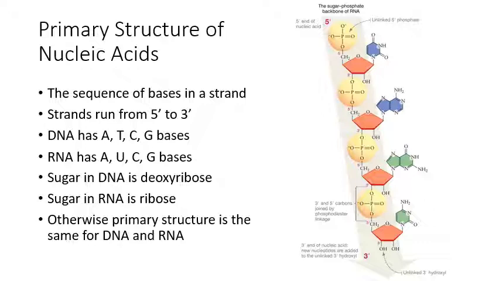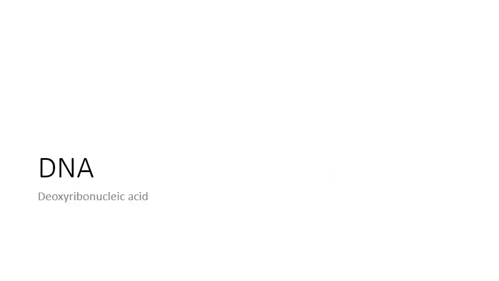But after that point, when you get into the secondary structure and the tertiary structure, that's going to be different for DNA and for RNA. So we'll talk about them separately. And we'll first go through the structure of DNA, which, as I may have forgotten to mention, is deoxyribonucleic acid.